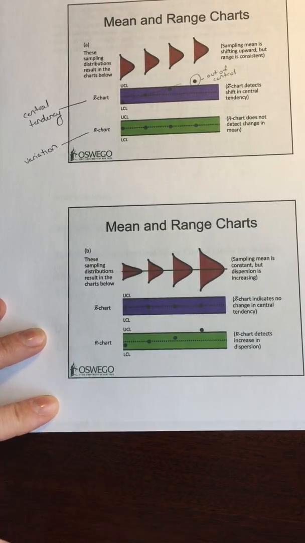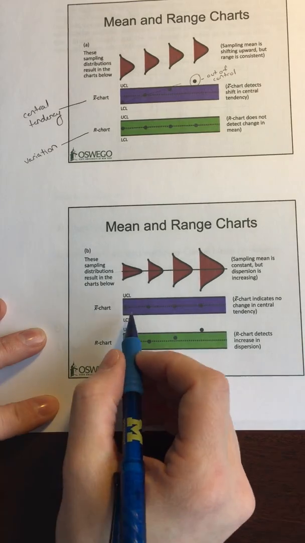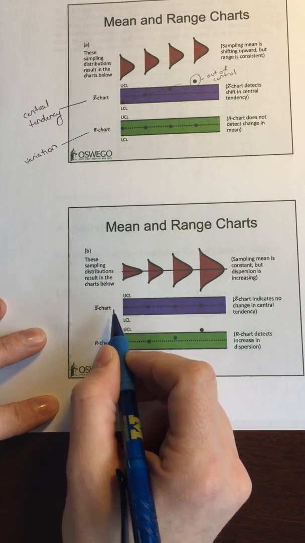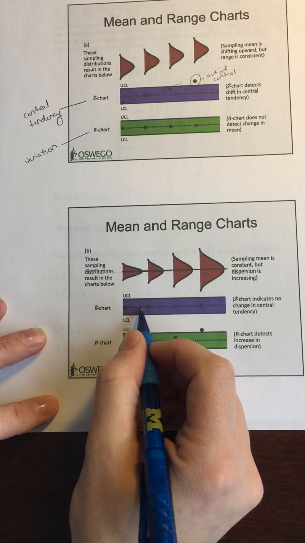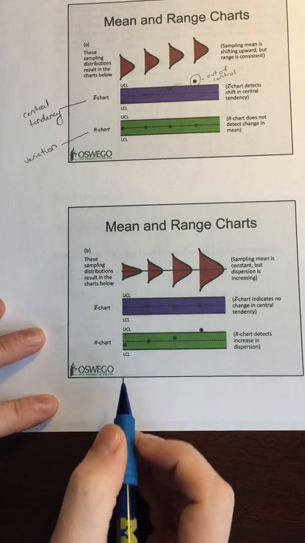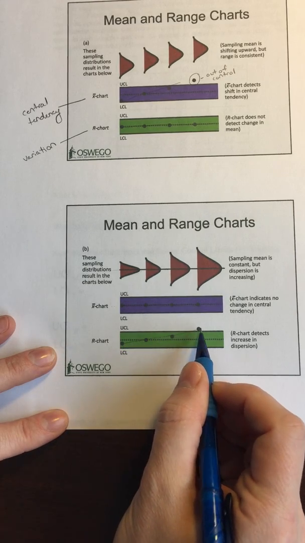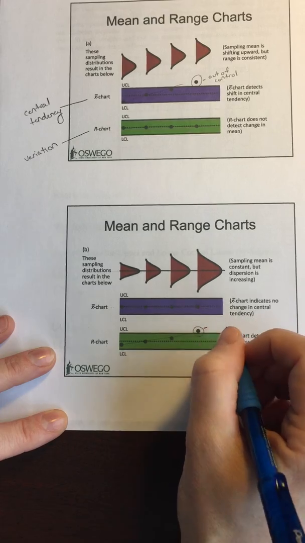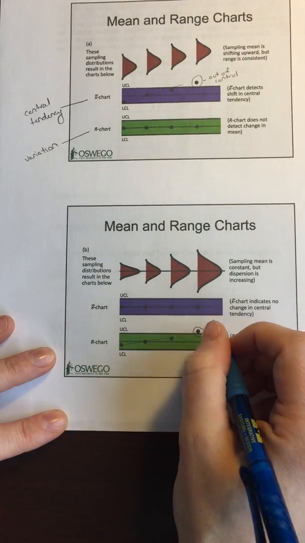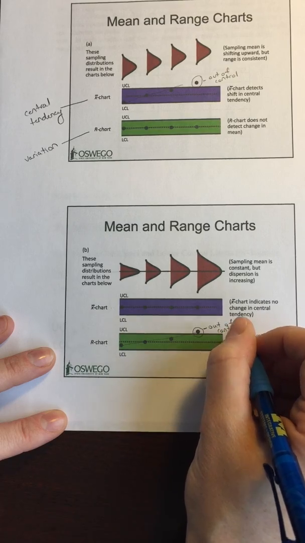That's going to say that maybe there's a piece of equipment that needs to be recalibrated to make sure that the variation in the sample is going to stay the same. So again, when we're doing our X bar and our R bar chart, in this case, everything looks good on the X bar chart. All of the values are falling within the upper and lower control limits. But in this case, we start to see an increase in the dispersion of the data. And here, we see a value outside of the upper control limit of our R bar chart, and that is going to tell us that this process is out of control.